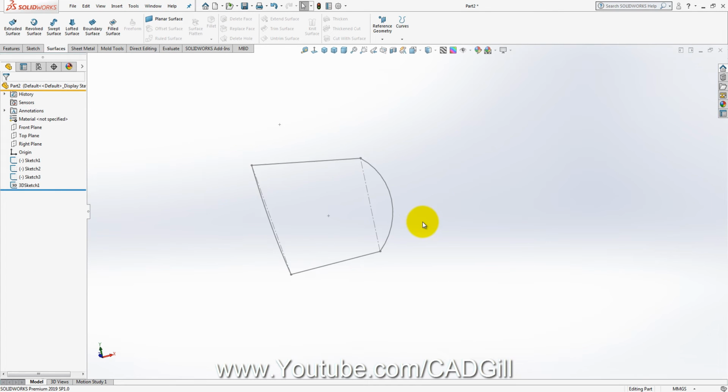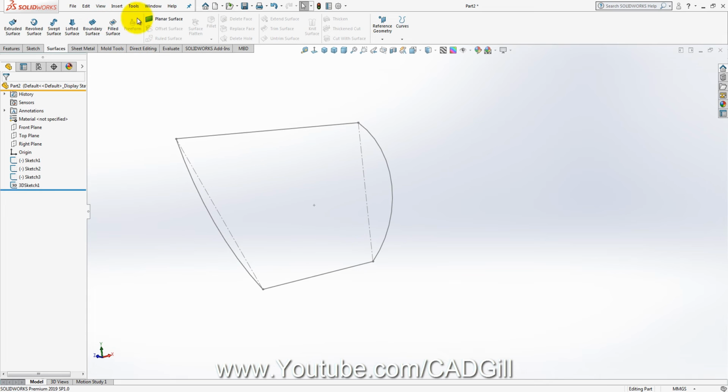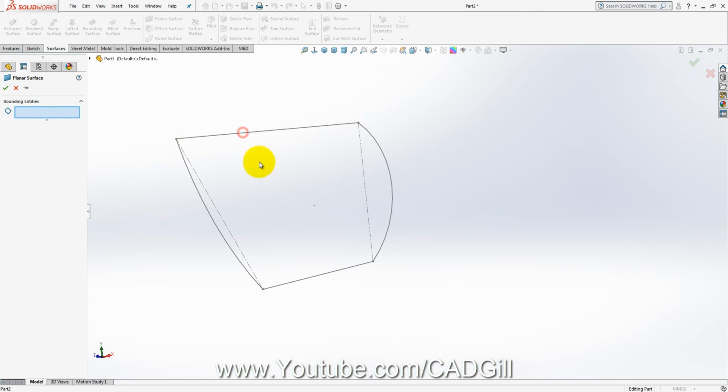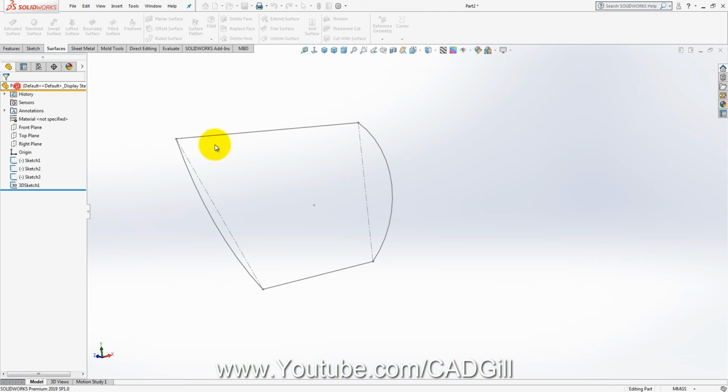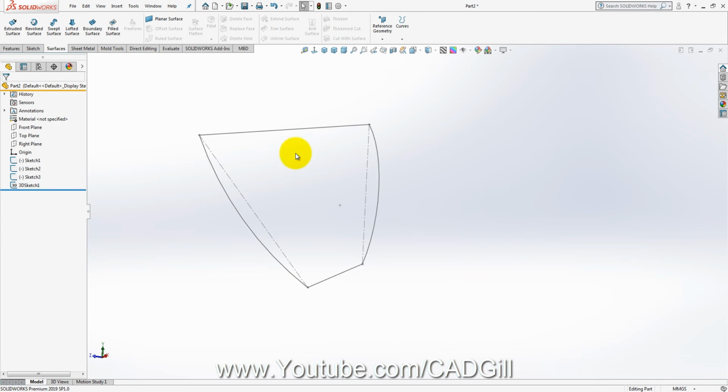Let me show you. First, for example, I can use planar surface here, but because this is a 3D sketch, it is not going to let us use a planar surface feature. Okay, so what can we do here?